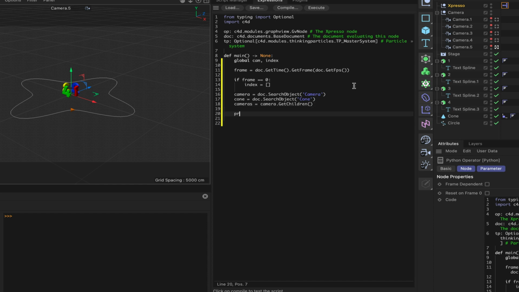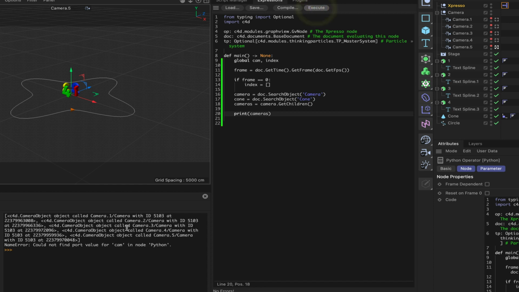And to prove it, we can print them. So if we say print open cameras, we should find that we get them, and we do. We still get the error, but that doesn't matter. We can see that we've got these objects here, and it says we've got an object called camera 1, 2, 3, 4 and 5. So we're bringing these objects in, and that's doing exactly what we want.